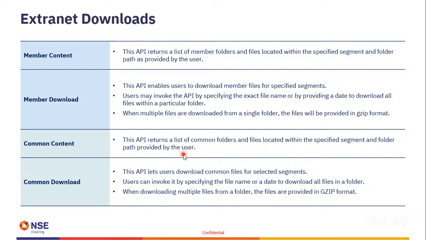One is member-specific files like trade files and position files, and another is where common files have been mentioned, like the BOW copy or the contract master files. Members can view these files in their respective folders, and through the API they can fetch a particular file by inquiring the API. Currently all these types of APIs are available in the NCL system. Now Nishant will carry on with the expected ones.